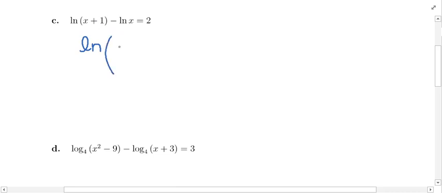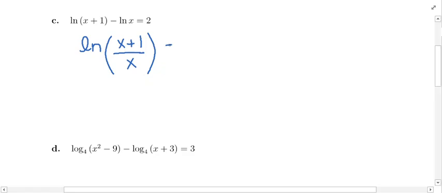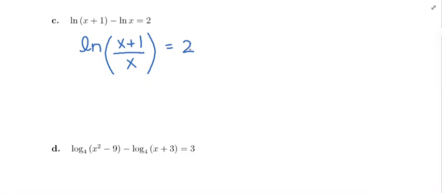The first thing will be the numerator, so x plus 1. The bottom thing, the denominator, will be the second piece, so x. So this whole thing, the natural log of x plus 1 minus the natural log of x, has turned into one natural log of x plus 1 over x. That needs to equal 2. We haven't done anything to change the right side. Now that it's in this format, one logarithm is equal to a number, we can apply the arrow method here.